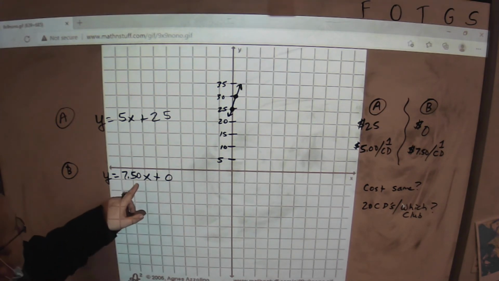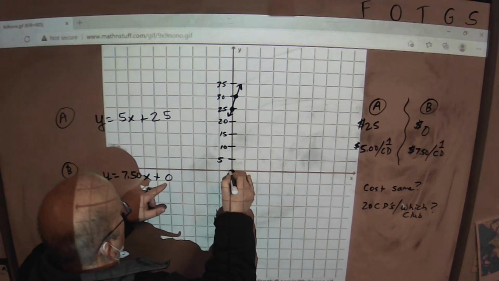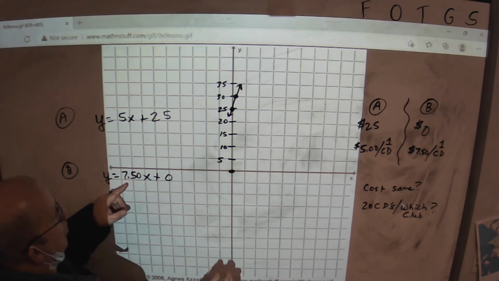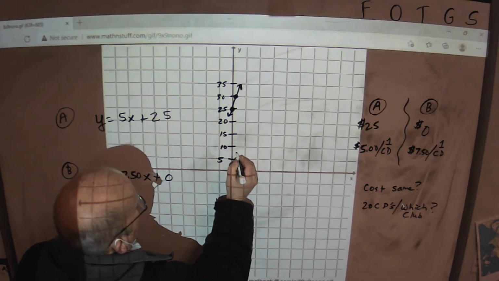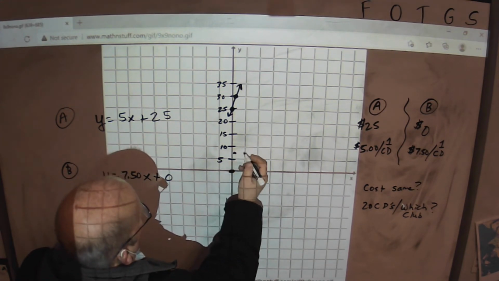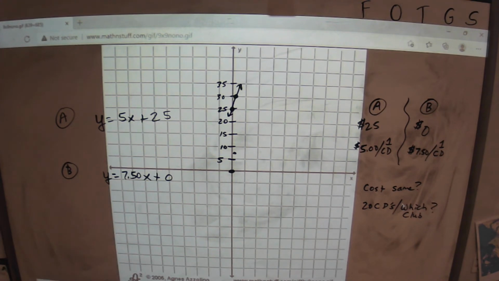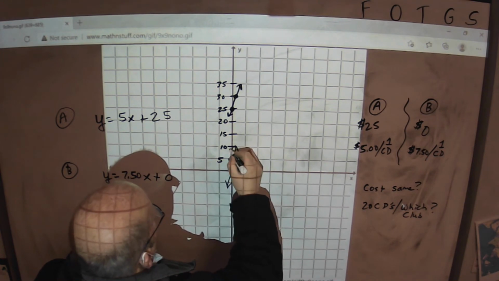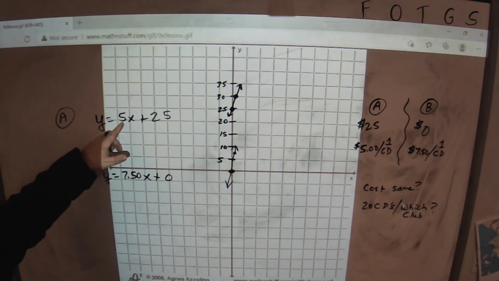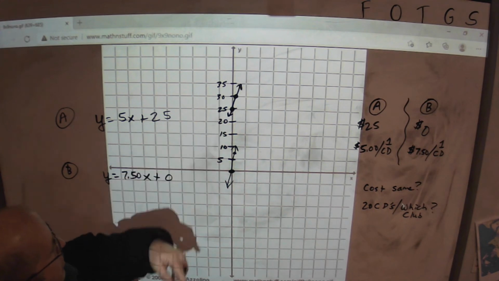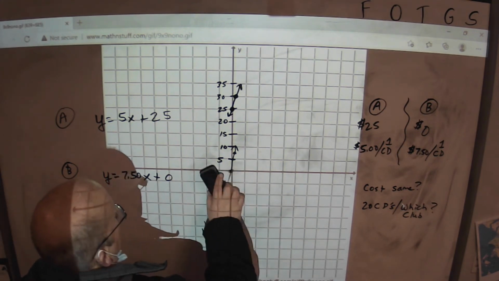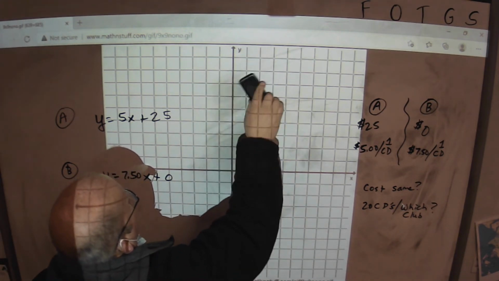The next one, I've got 0 as my y-intercept, and I've got 750 as my rise over a run of 1. So I've got to go up to here and run 1 right here. Boy, where in the world are those going to meet? They will meet. They're not parallel, that's for sure. This line is steeper than this line, but I'm not going to be able to see it, am I? I think I got to start over and think differently about how I'm going to do this.